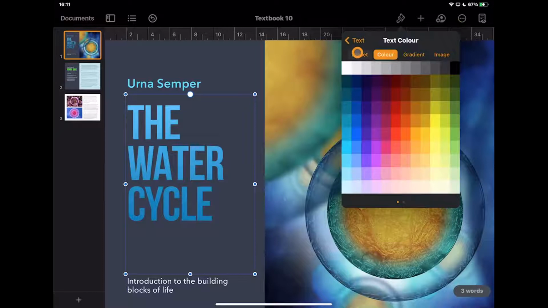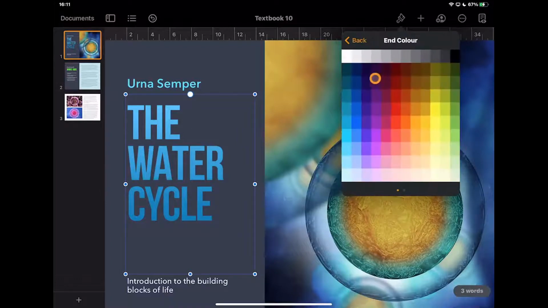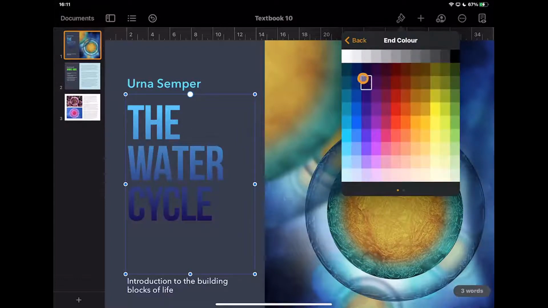So you can have fixed colors, you have preset colors, gradient. You can even have images if you want to, have water in the background or an image in the background. But what I like here is the fact that this might represent that kind of idea of a water cycle. Maybe I might make the bottom color a little bit darker. And this is that design kind of element, what works. And the nice thing is visually, I can see it over here as I'm changing it on the screen here.